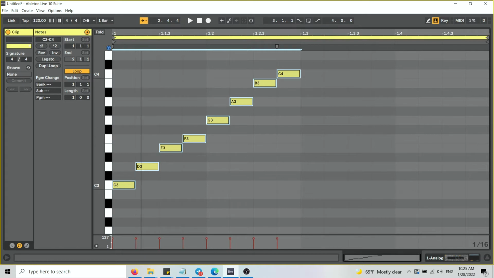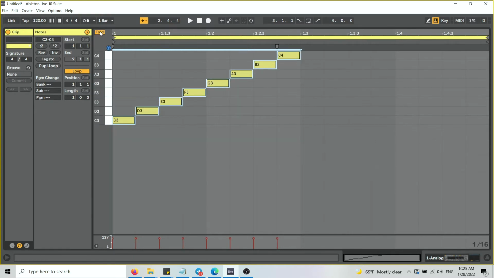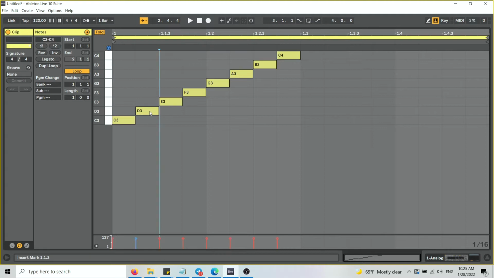And let's actually create like a template for us now. So we have the scales. So one way to do that is we could click fold. Right? And now it's showing us only the notes that are in the scale. And if I move them over, I move them over here.